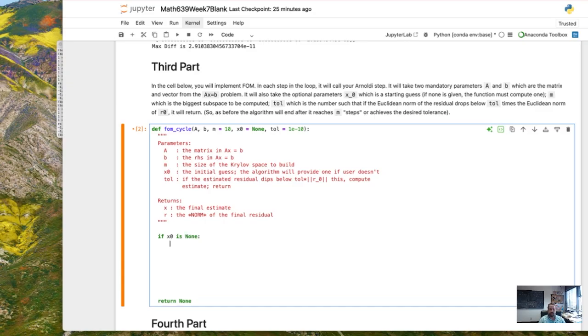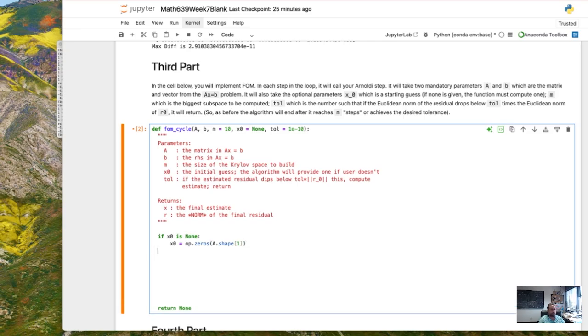Okay, so now we're going to say x naught. In the book, the author does a random vector for the initial vector here. I don't know why; I'm sure he has good reasons, because he's obviously an expert in this and I'm not. Maybe you can tell me what the good reasons are.